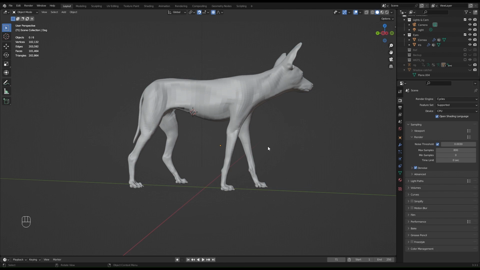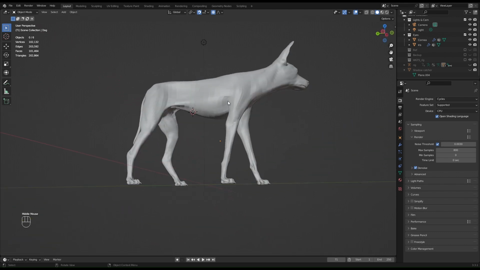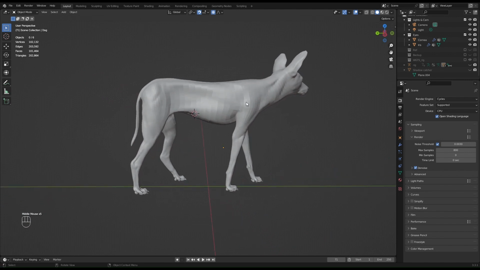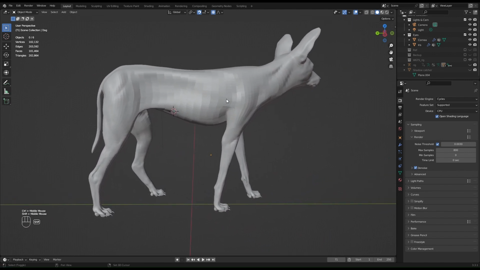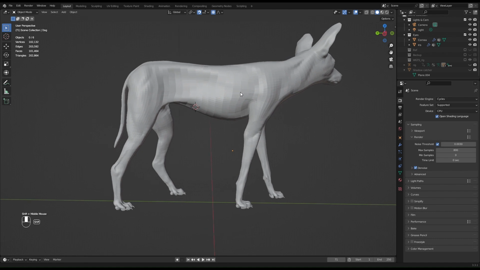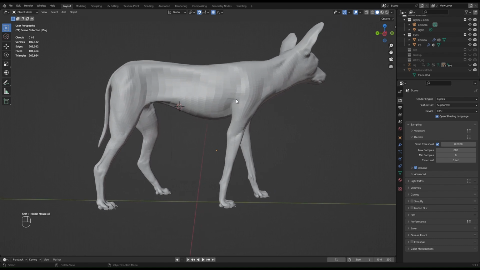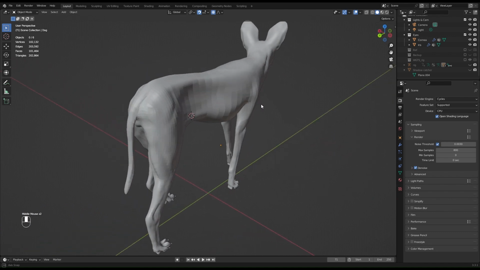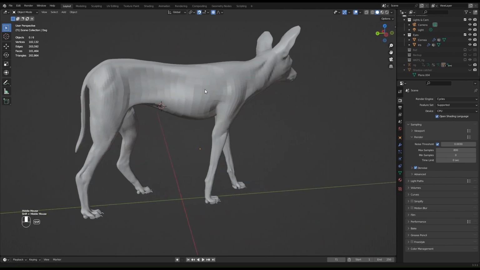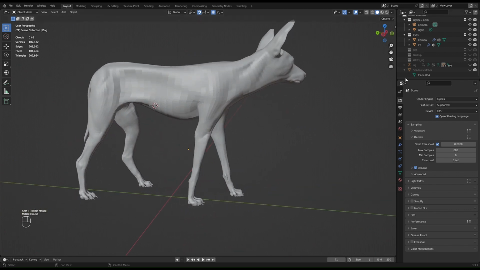Welcome to the series of understanding how to sculpt an animal anatomy figure. We're going to be doing an African wild dog, pretty much similar to the canines and the felines. We're in Blender, and these are the techniques I've been using on our channel in ZBrush also. On this channel we mainly focus on ZBrush and Blender, human and animal anatomy sculpting for artists.